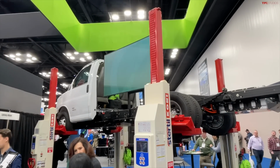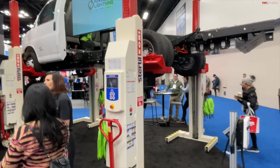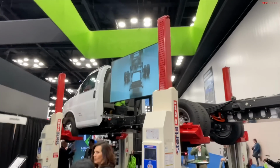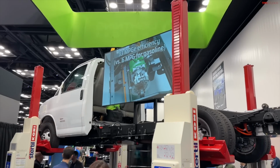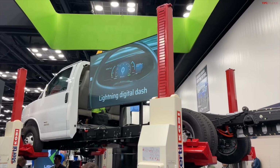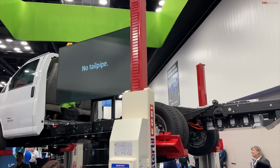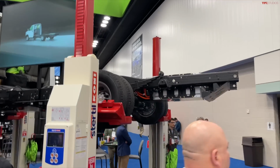So we as a company have decided, let me take a step back. The key to charging for fleets is the recognition that they don't use public charging. Public charging, while getting much better over time, still has a long way to go to be as reliable as it needs to be for a fleet to bank their business on it. So most fleets will install their own charging infrastructure at their facility. We have decided we want to help our customers do that, so we offer our own chargers as well.